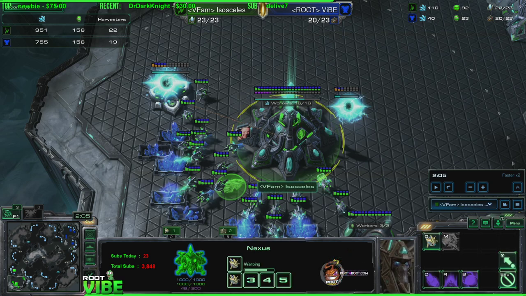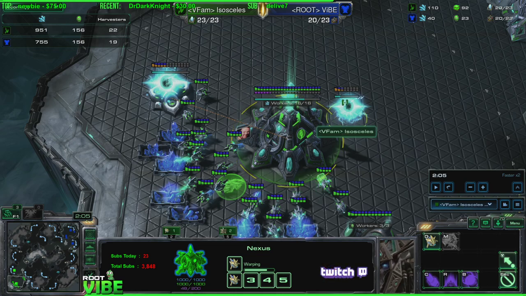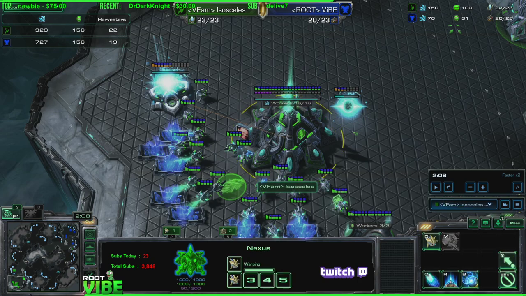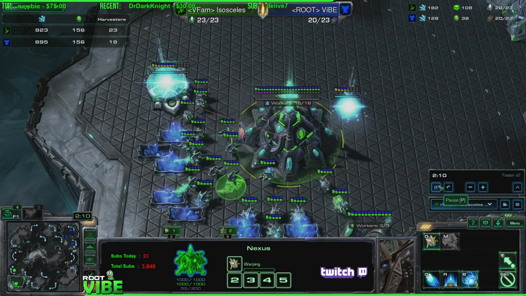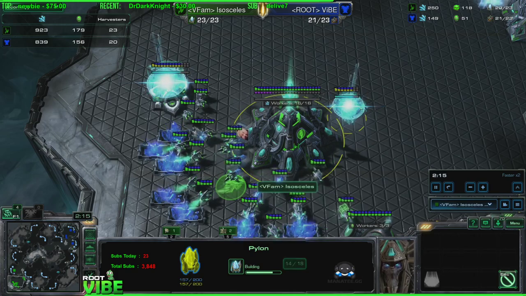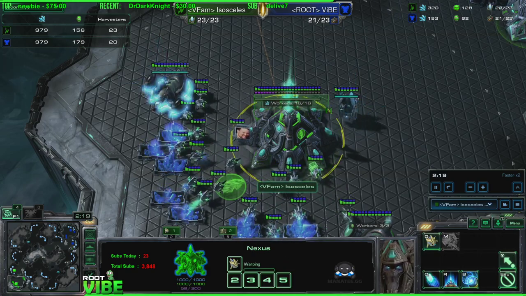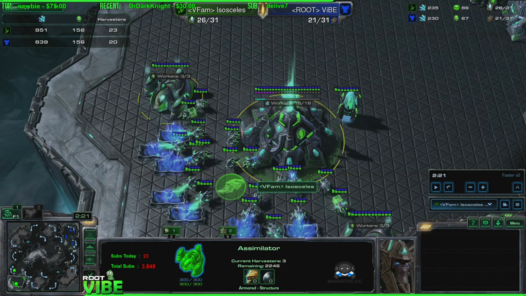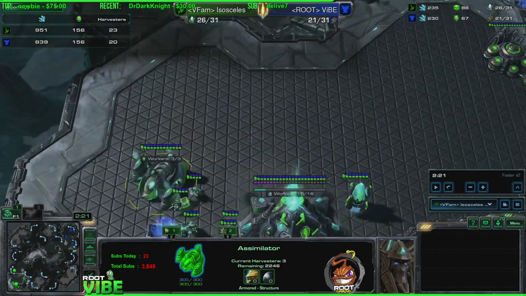You already missed 6 seconds on this Nexus earlier by not building probes that one time during your chrono boost, like on probe number 17 or whatever. But now you're going to supply block for like 12 seconds. Another probe is going to be fully blocked out. It's literally 12, 13 seconds of just block, which is another probe again. So for what happened in your opener, you've already set yourself behind two probes as it is.